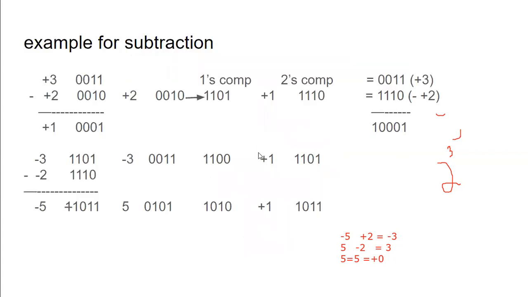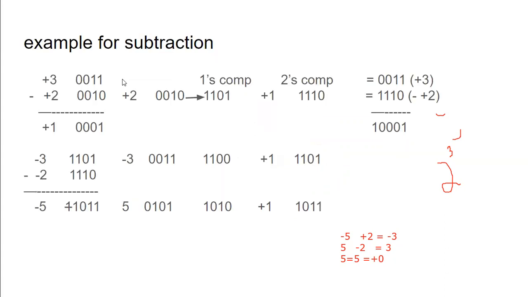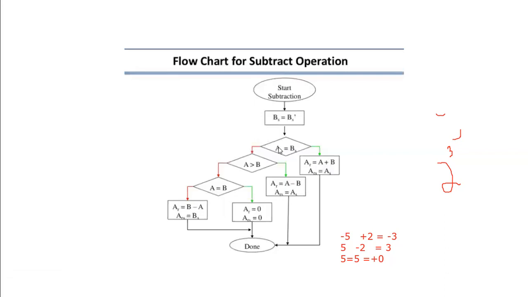Now we will see an example of subtraction: plus 3 minus plus 2. When there is a subtraction and both numbers have the same sign, you will be adding using 2's complement. You add one — since it is subtraction, you find the 2's complement of the subtrahend. So 0010: one's complement is 1101, and adding one gives the 2's complement. Then 0011 plus the 2's complement — you add both and get the result. Since it is 2's complement, the carry bit can be discarded. The output is 0001, which is positive — so the result is plus 1.